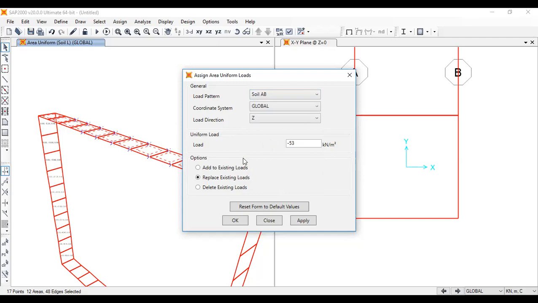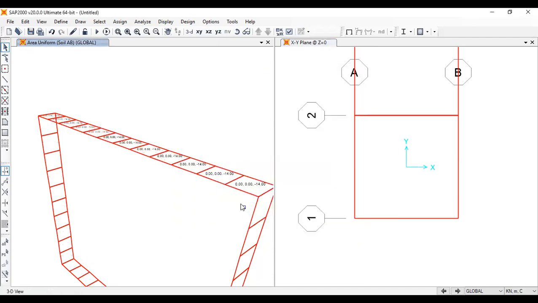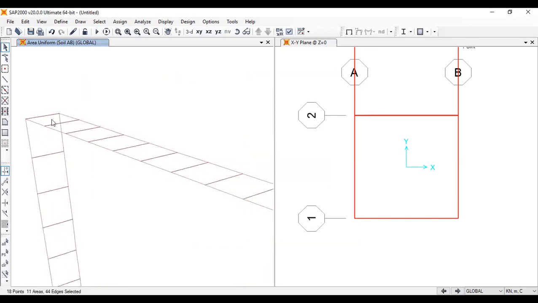That's in the global direction, so it's an upward direction, but this is in the negative direction. So that means minus 14. And just like that, you have to apply the road above as well.